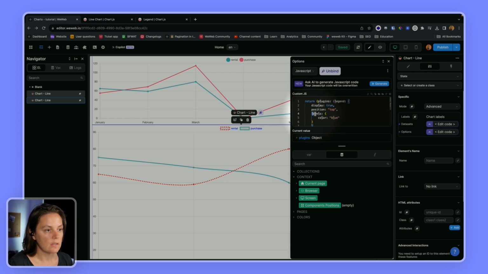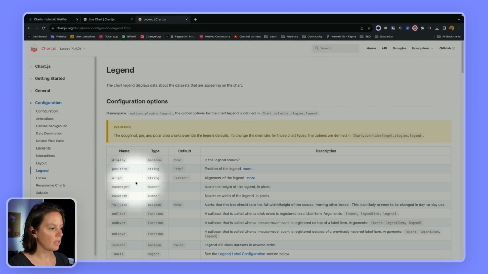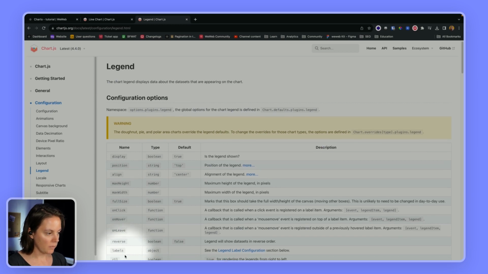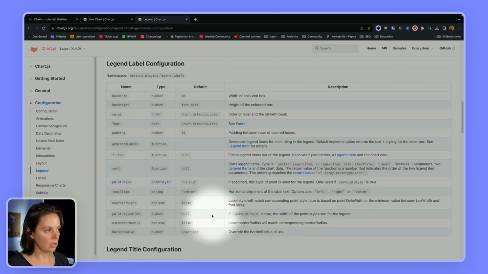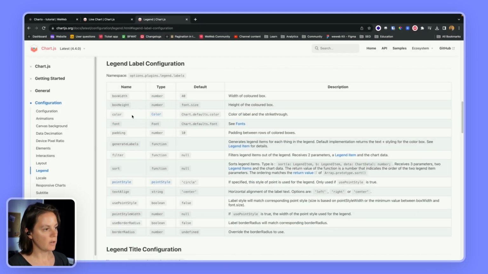And again, the labels of the legend is something that you can find here. So the property is labels, it expects an object, and then you can have a look at how to configure this information. So you can change the color, you could change the font, change the box width, for example, and it expects a number.